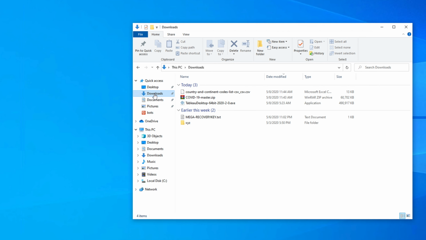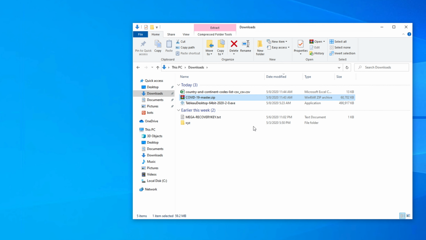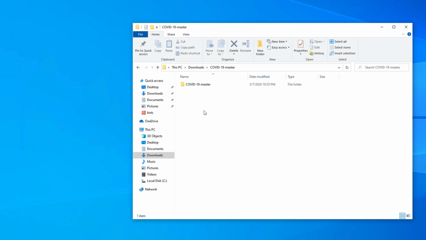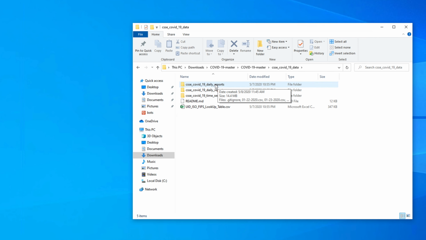So we are in the downloads folder and we see that the country and continent code list, that means the mapping file, is already downloaded and it is in CSV format, and this is the COVID data. Let's extract the data first by right click and then extract to COVID master. I am using WinRAR to decompress this data. Once it is decompressed successfully, go there to COVID-19 master, then we have the COVID-19 data, and then we have to go to the daily reports.